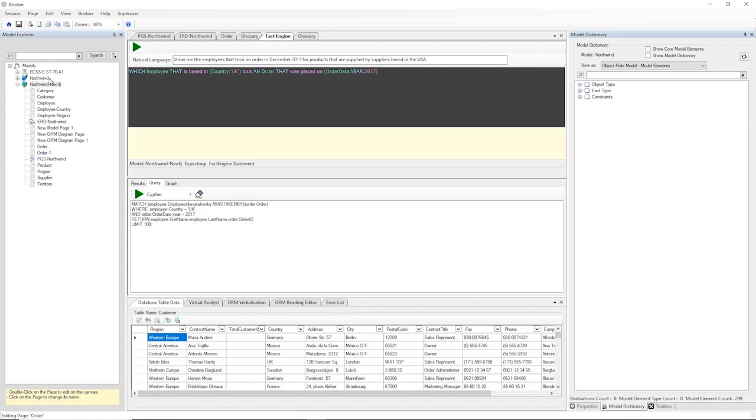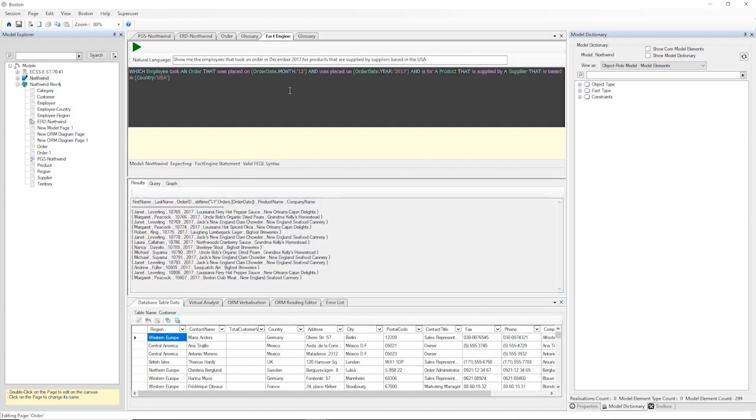And I'm going to switch back to my relational view and hit go on that. Now FactEngine hooks up to a large language model and converts to our FactEngine query language, and we've gone from natural language to controlled natural language to get our results.